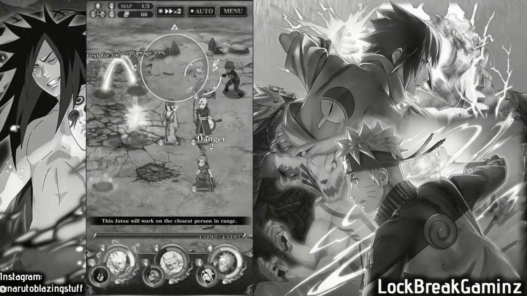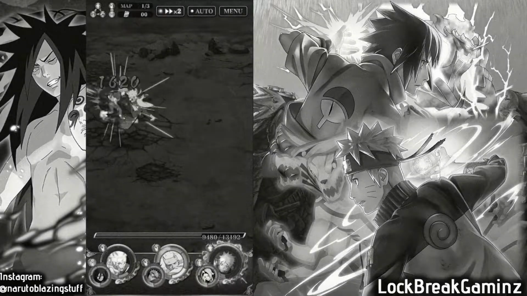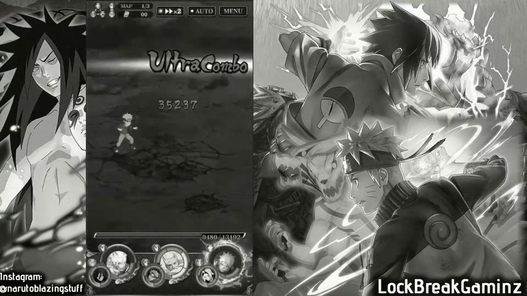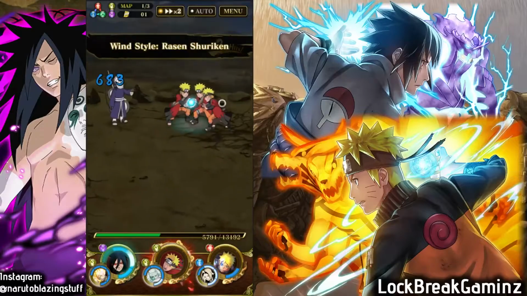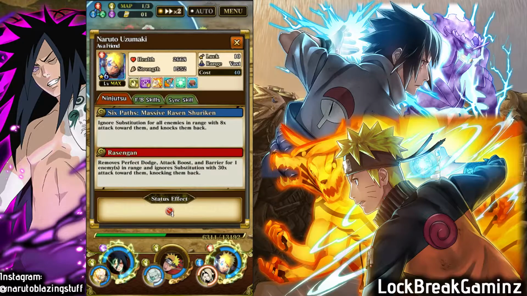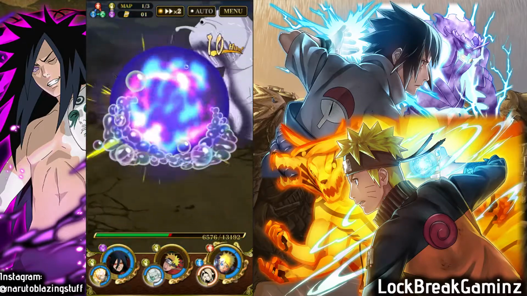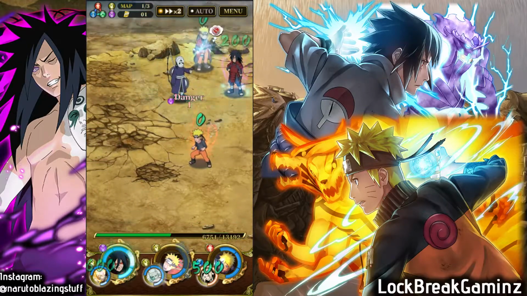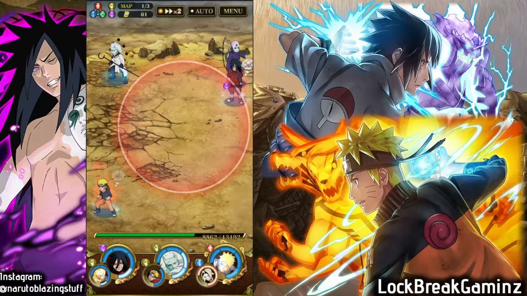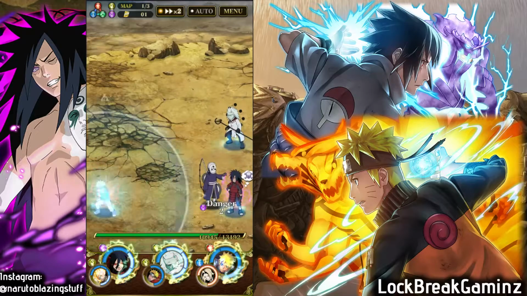In my case, I used Sage of Six Paths Naruto to generate chakra with his jutsu, and Final Valley Naruto with his ultimate. And if I didn't get that 5% chance to gain chakra upon hit, I could have used Edo Madara to gain that necessary chakra for him to get his ultimate. Of course, you don't have to get it in just 2 rotations, so you can just take your time, I guess. But the longer you take your time, obviously the higher chance of you dying. So as long as you have tanky units and decent healing, you should be able to make it past this map.